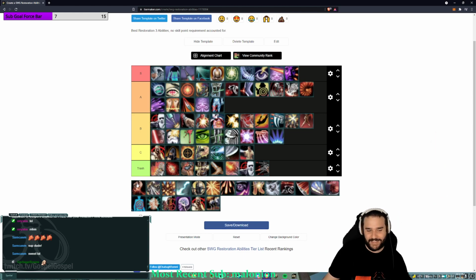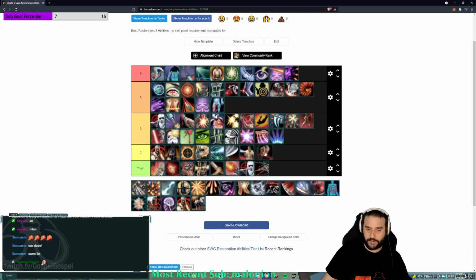And what is this? This is Restraining Shot, which is a range slow, but it's not a very strong range slow, so I'm gonna throw it in C tier.